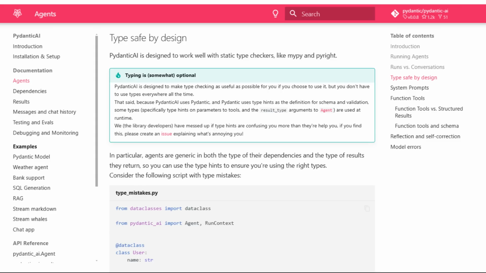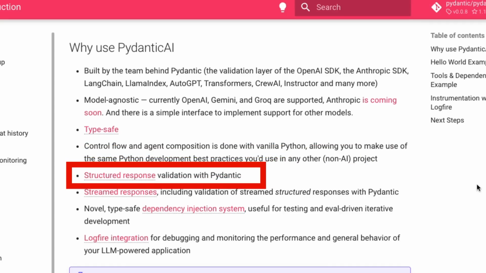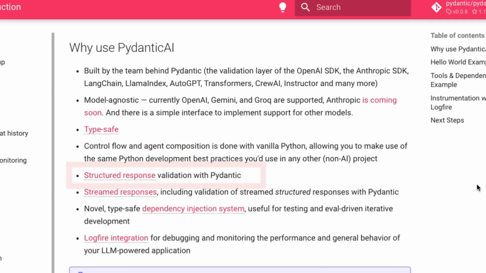Because I find for each agent, often you want to store the state a little bit differently. You want to do a variety of things a bit differently. So for me, one of the advantages of this, along with Swarm, is this ability to just do everything in Python from the start. Now, they mention that they support structured response from the models, etc., which is a huge advantage, and all that validation is done with Pydantic.